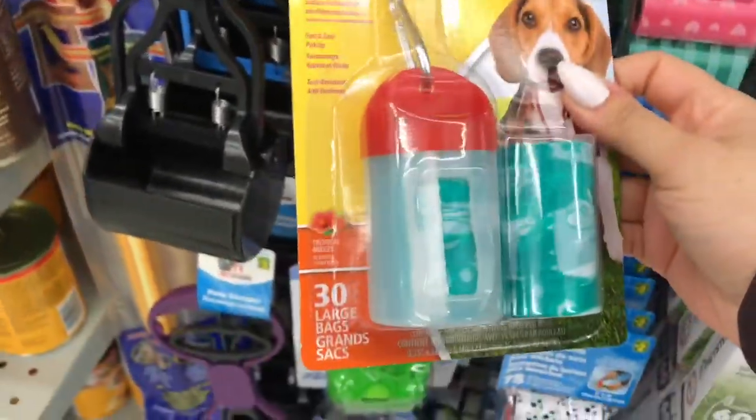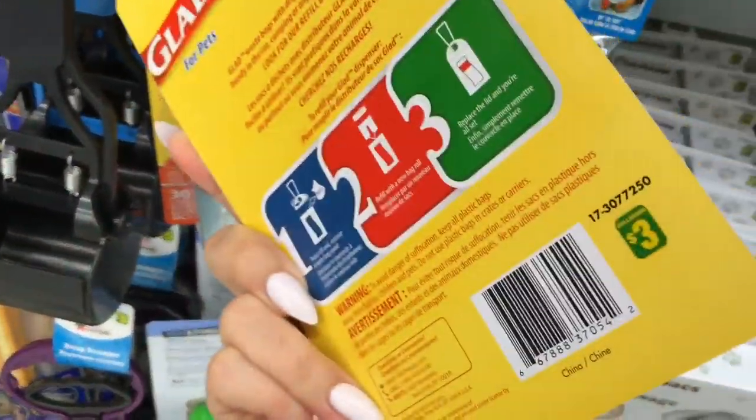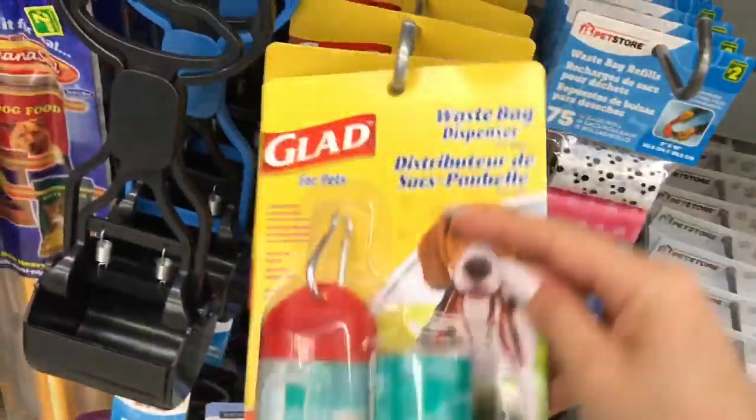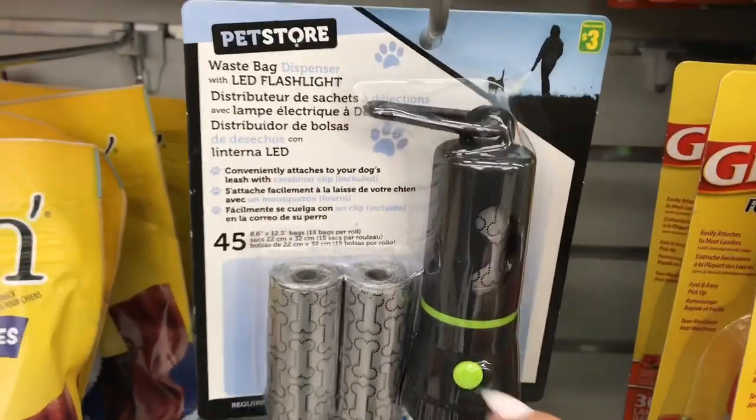Oh, here's some great finds. Glad products for $3. Well, this one's interesting. For $3 you get a flashlight.